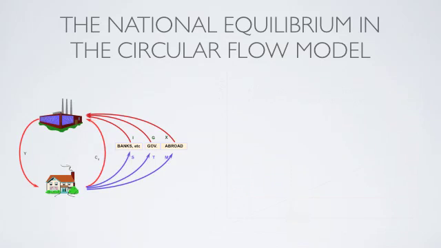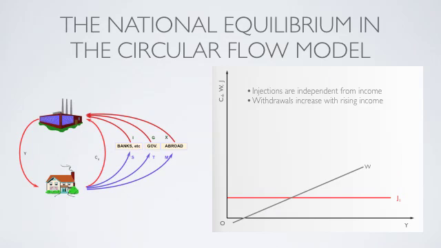But what happens if we are not in equilibrium? Let's say we are below equilibrium. At points A and B at income level Y1, injections are greater than withdrawals. National income is lower than in equilibrium.